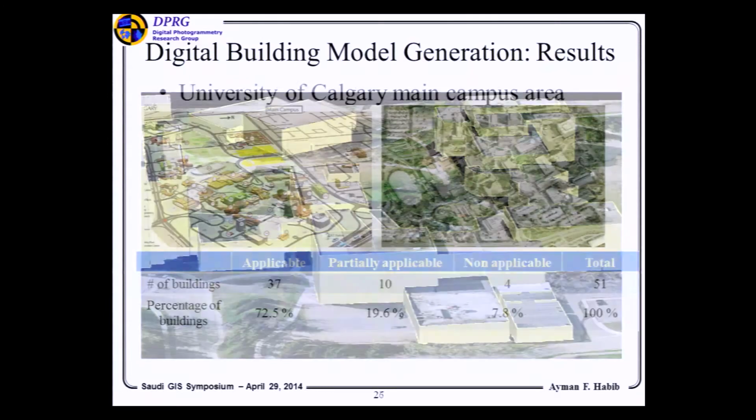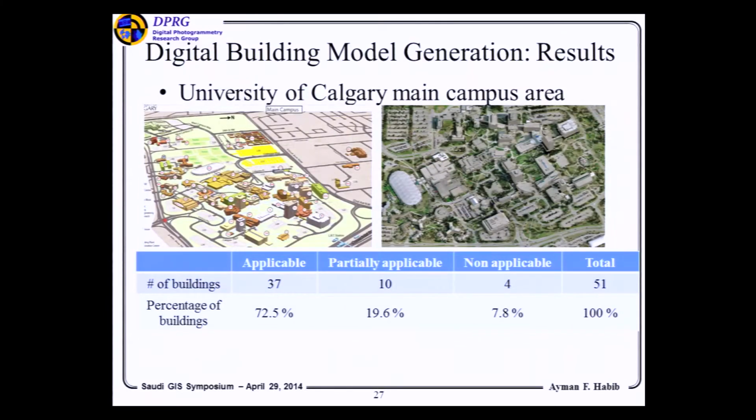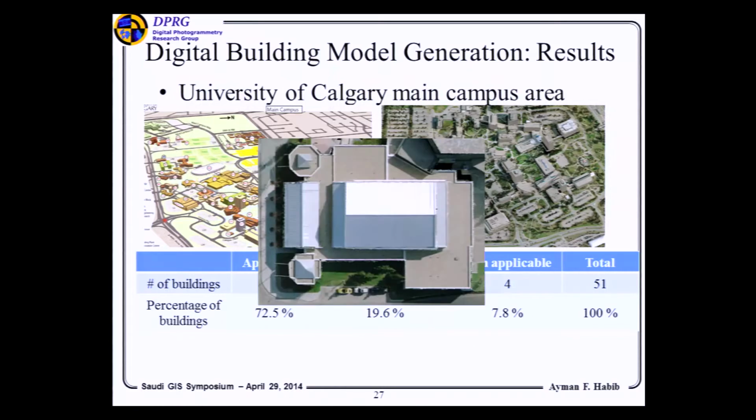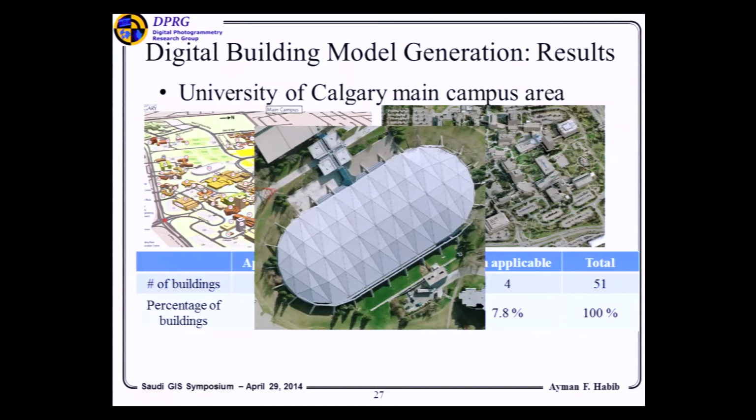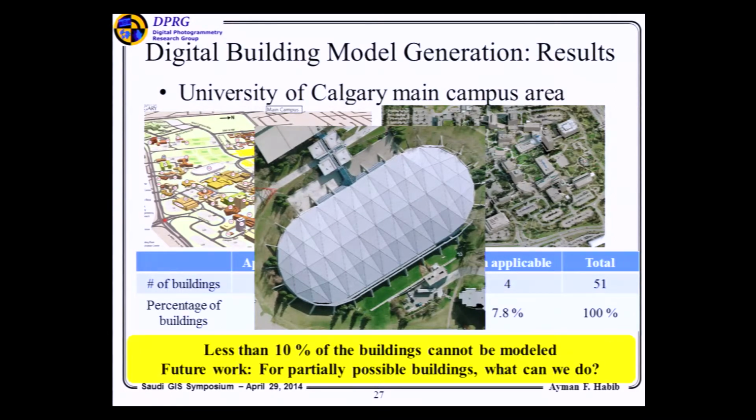So now let's see here. In the University of Calgary, which we would like to think is sort of representative, we say 75% of the buildings can be modeled with our approach. Some other buildings can be partially modeled, like this one here, where the areas highlighted in red cannot be modeled by our approach, and this complex building we cannot use it, but we can do that semi-automatically. So the whole idea is that using this approach we can say at least 80% of our buildings can be generated automatically.